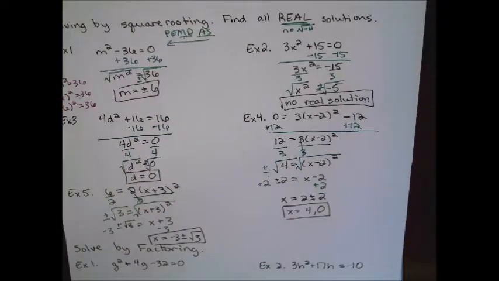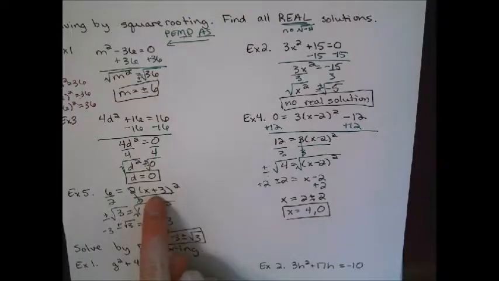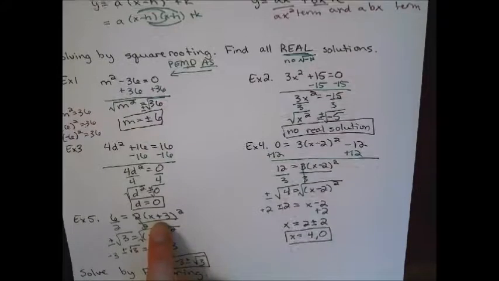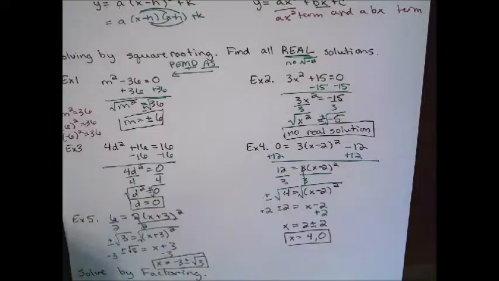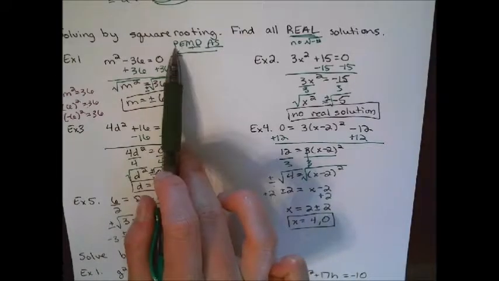If I ask for the answer to be left in radical form, simplest radical form, I would leave it like this. If I ask for something to the nearest tenths or hundredths, you would plug -3 plus root 3 and -3 minus root 3 into your calculator to get an answer. That is solving by square rooting. What I don't want you to do on these is multiply them out. So don't do this. Don't multiply them out like that. Just go ahead and go through your undoing of PEMDAS.